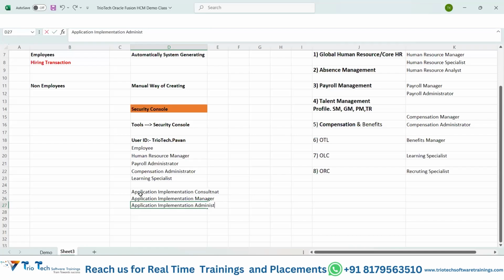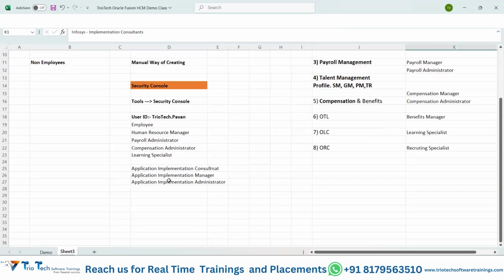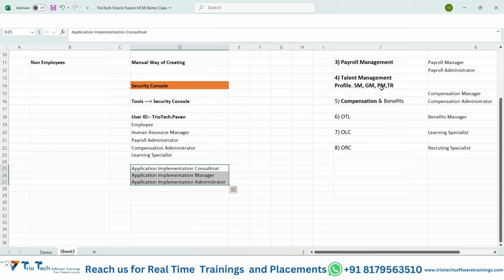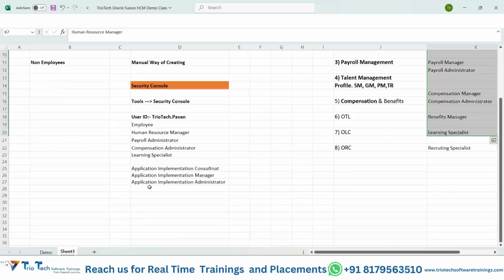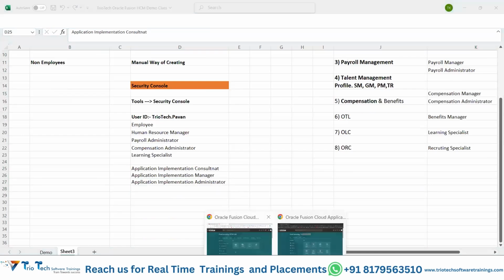Like we have three roles with similar names. So in our real-time projects, when we are working on an implementation, we also add these roles along with the module related roles, so that we will get access to this setup and maintenance work area and all. Okay.